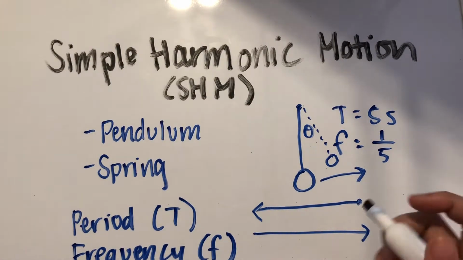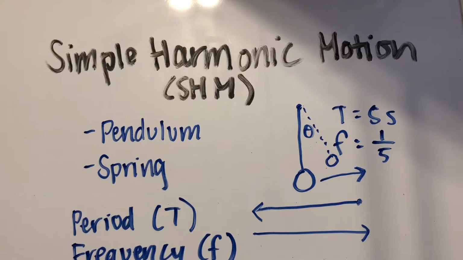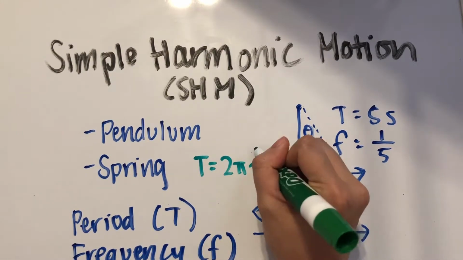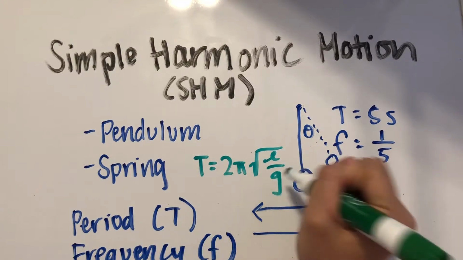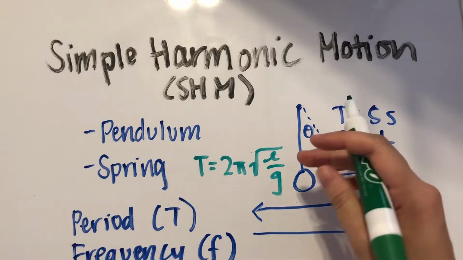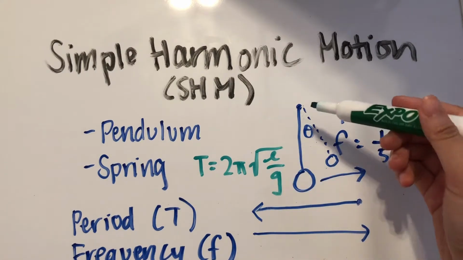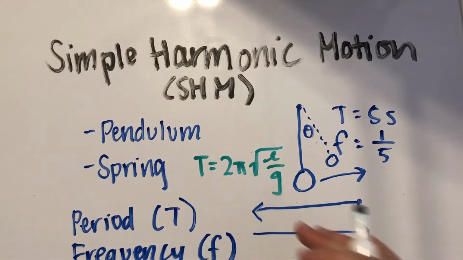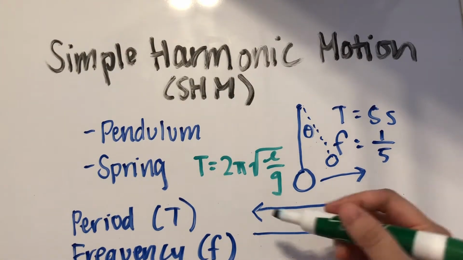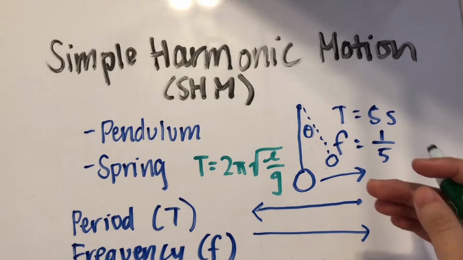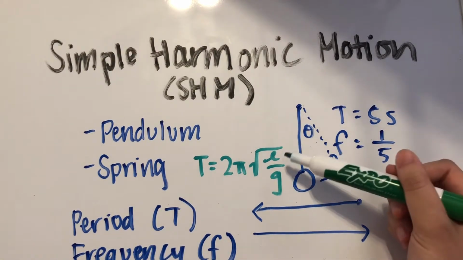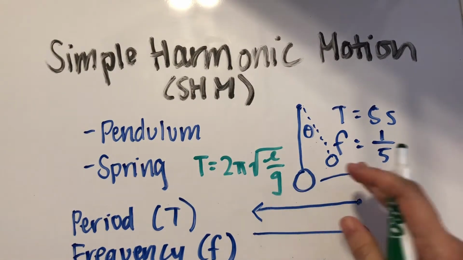Well, why is that? Well, it's because when we take a look at the formula for the period of a pendulum, which is T equals 2 pi times the square root of L/g, the only two variables here that affect the period are L, which is the length of the string, and g, which is the gravitational constant. And remember that on Earth, the gravitational constant has a value of 9.8. So long story short, amplitude has no effect on the frequency or the period of the oscillations, only the length and the gravitational constant do.